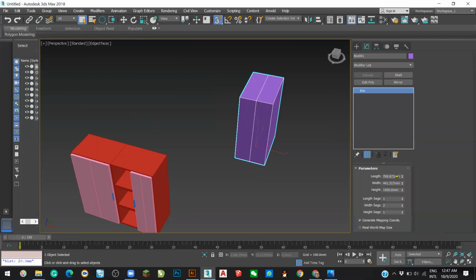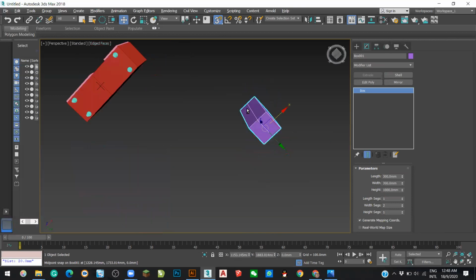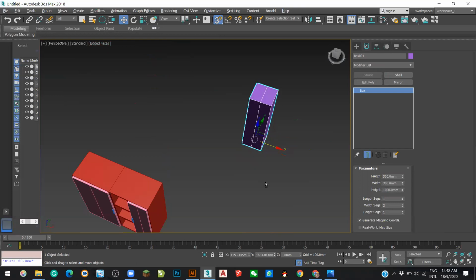I modify this one first. This one's length is 300. Height will be 1,000. Okay. So this one is 300. So I move 300. I click this one because it's center. It's always start from the center. Okay.